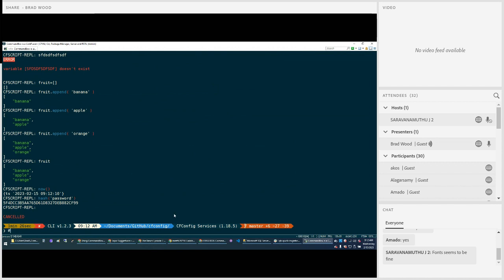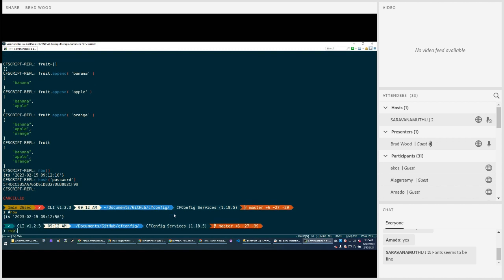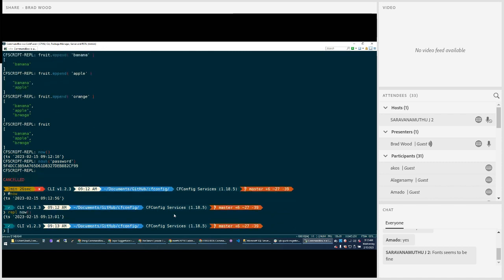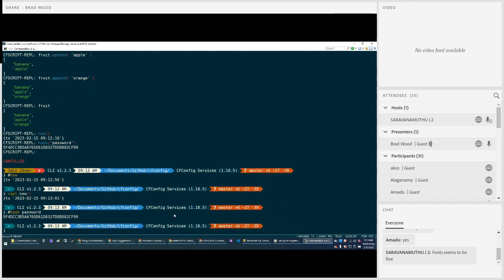But the way it works is you use, in this case, a pound sign, because ColdFusion uses pound signs to interpolate variables. Get it? Haha. And then just the name of the function, just any built-in ColdFusion function you want to run. There's no parentheses because it's not ColdFusion code. It's just a command syntax. And then we get the output of the now function, and that's the exact same thing as passing the now function into the REPL, right? So in my hash example, and oh look, tab completion works even on this because tab completion knows everything. I can get an MD5 hash of the string password by running pound hash.